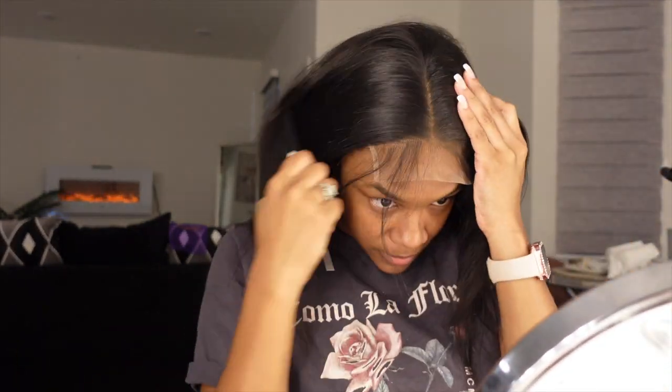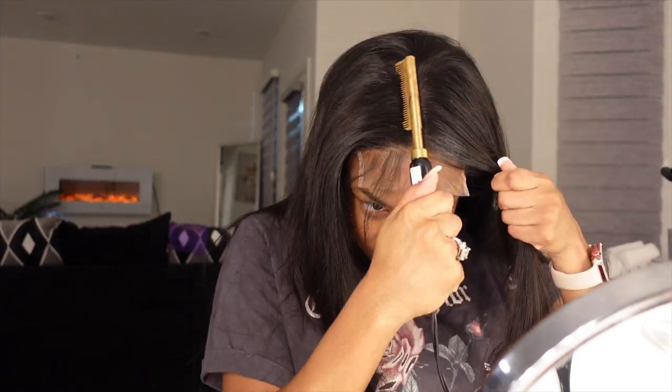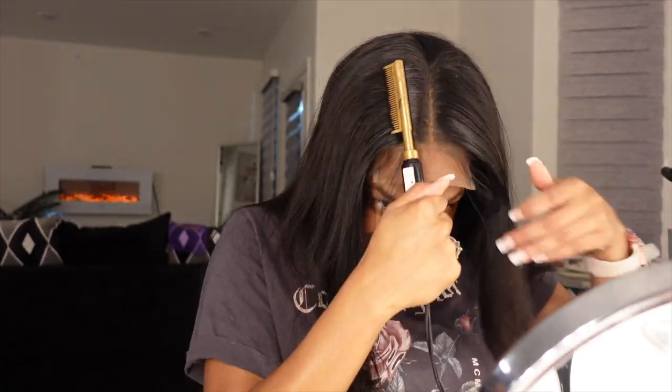After I get done plucking, I will try the wig back on my head to see if I need to pluck more or see what I want to do. In this case, obviously, we're going to go with the middle part, baby bust down. So yeah, I hot comb that, and then I use a little bit of edge wax to get that as flat as possible, and then after that, we're good.